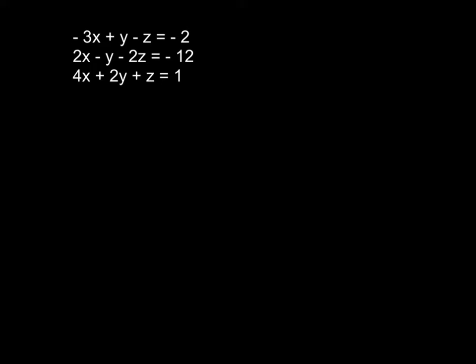Now this is what a system in three variables looks like. Each equation has an x, a y, and a z, and because there are three variables, there are three equations, and that's the rule. When you solve these, you're going to use elimination, and if you follow along, I'll walk you through solving this. It's actually pretty easy. You just have to be careful not to make a small mistake.